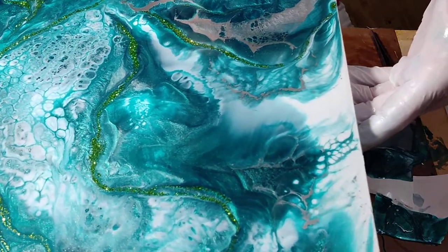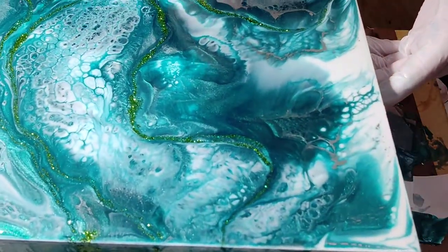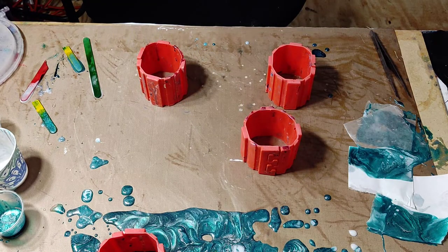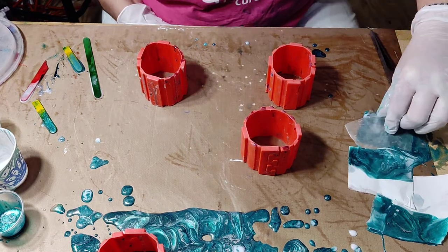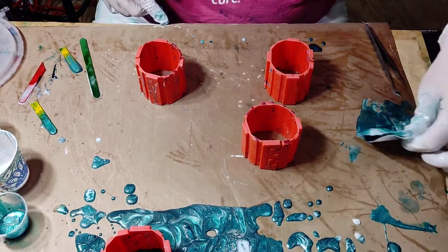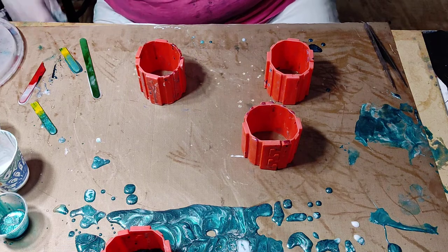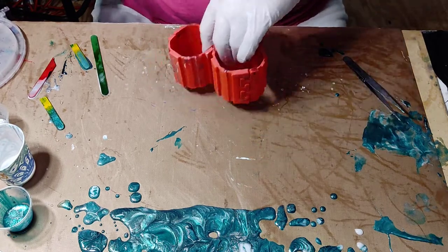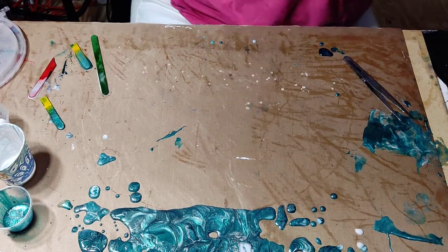I'll have a better picture of it probably tomorrow when it cures. And I'll put it up on my Facebook. Let me cover this, and I'm going to come over there and put some of that in some molds, of course. You know how I like to do the molds. Get these out of the way. And we can scoop that up for the molds. Whoops, don't want that. All right. We can put this over here. All right, there we go.